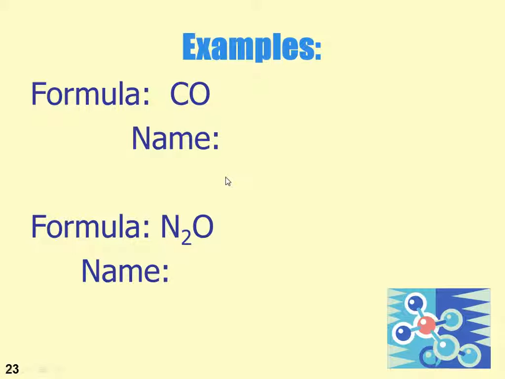So for the first example, here are some of the ground rules. We're going to notice that all of the examples have two nonmetals, two elements that are located to the right of the staircase on the periodic table. We are going to have two words to represent this compound. The first word will only contain a prefix if there's more than one. The second word will always contain a prefix, and we're going to change the suffix to IDE each and every time. So this compound here is carbon monoxide. One carbon, one oxygen. The second word always gets a prefix, so there's our mono, and we always change the suffix, the ending, to IDE.